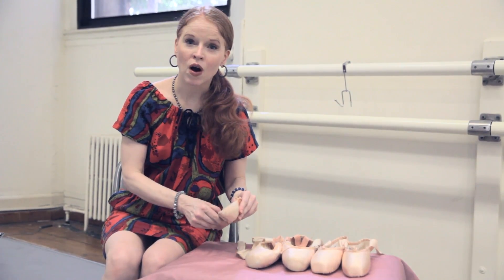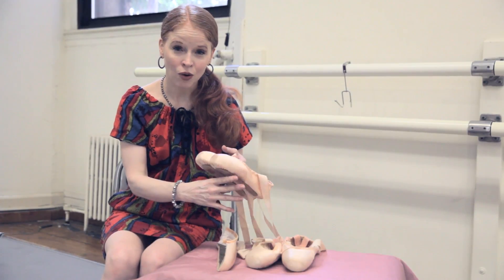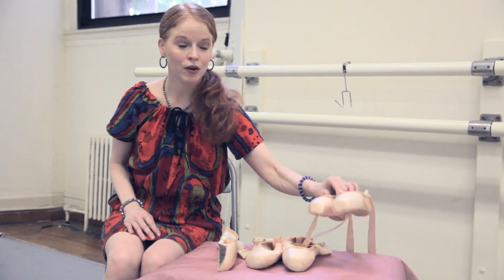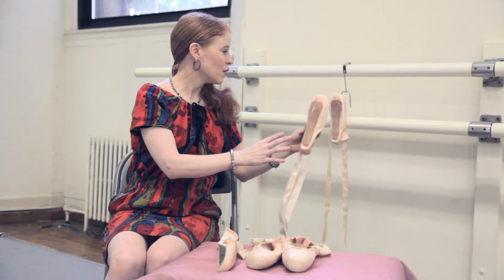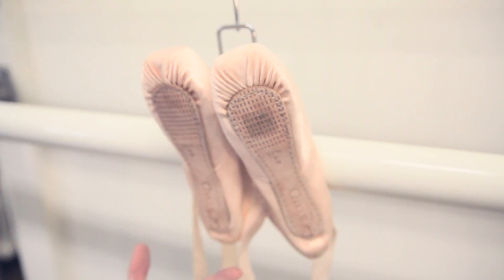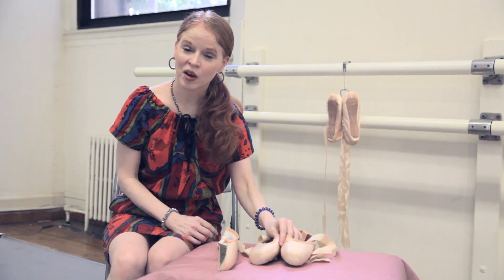One of the things I'd like to show you is some ways to help you dry out your shoes in between wearing them. When you're finished dancing for the day and you get home, instead of keeping the pointe shoes in the bottom of your dance bag, throwing them in the closet, leaving them in the trunk of the car, or in the bottom of your dance locker - you're going to get hooks and put the pointe shoes on the hooks, tips up. Gravity helps pull the moisture out of the shoe. Just remember: kiss your tips to heaven.